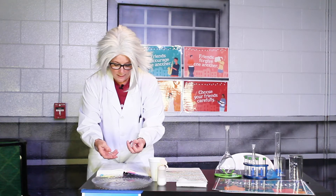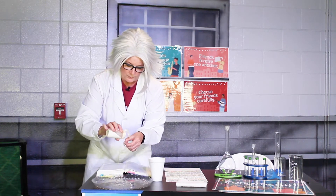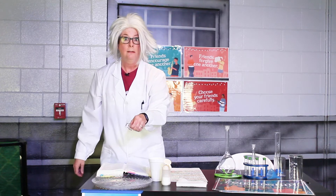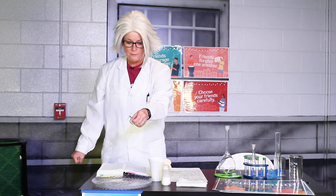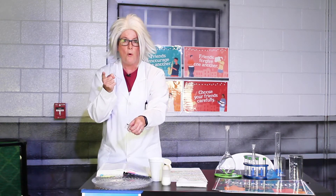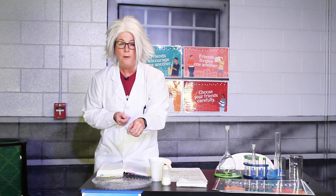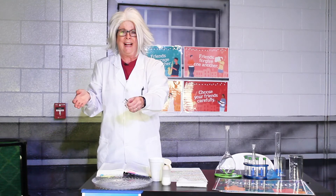It holds for a second but then falls off. Now we're going to try a little trick using some salt. I'm going to sprinkle the salt on the side of the cube and then stick the other cube to it, holding them together for a couple of seconds — because sometimes when you're using glue, you have to hold it for a second for it to work. And look at that — it is sticking together! Did you know that salt lowers the freezing point of water? When the salt hits the cube, it makes a tiny pit because a little bit of the water melts, and then it becomes like a non-skid surface. So when I took the other cube and stuck it on, it refroze them together — like frozen glue. Look at that, it is holding!